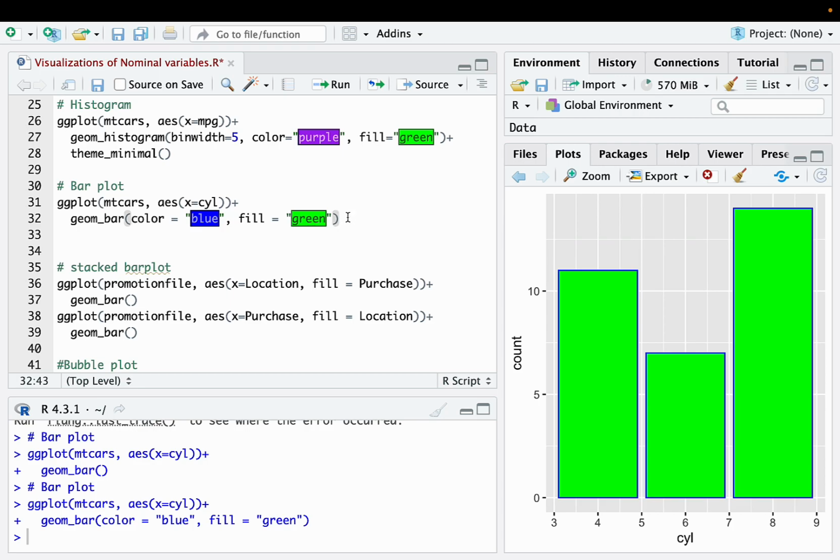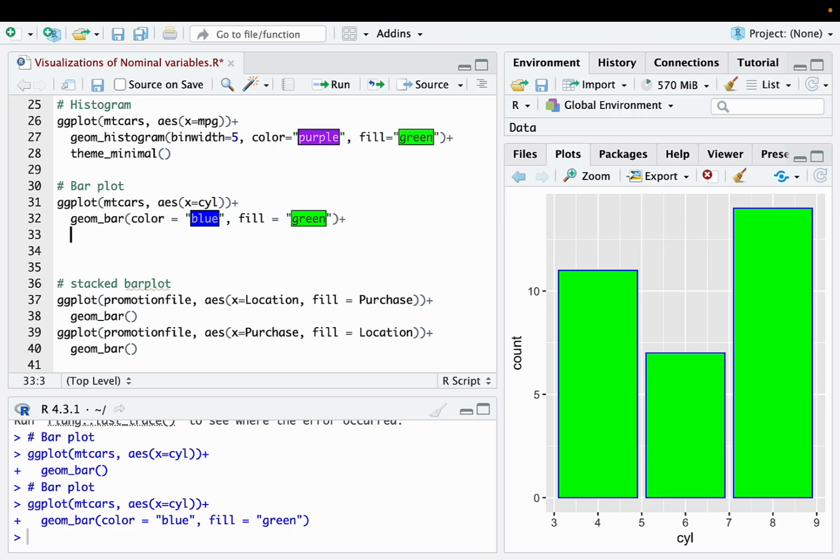Just add here plus, and then in the next line you can add here ggtitle, and that will bring here a title. And then you can also add here xlab and ylab, that will refine the name of these axes, horizontal and vertical axis. And then at the end you can also add this theme_minimal, which means this gray color background will be eliminated.